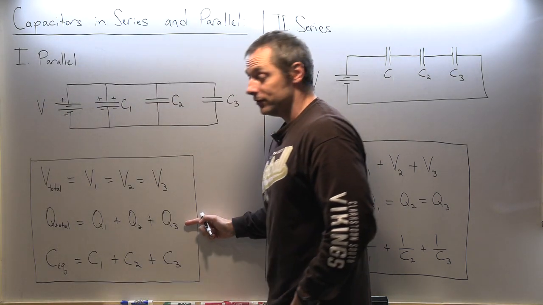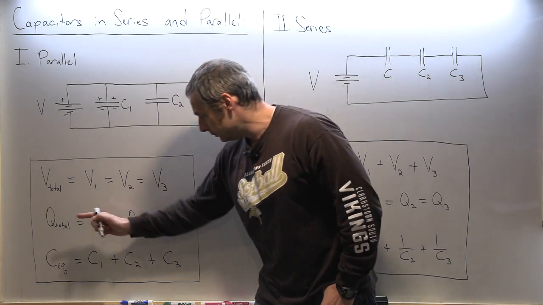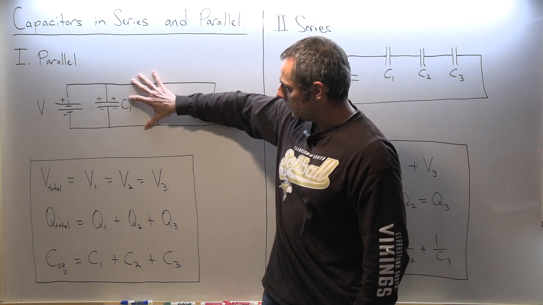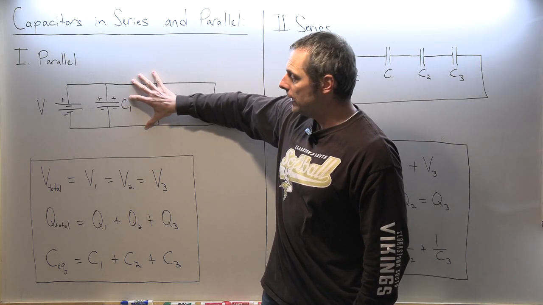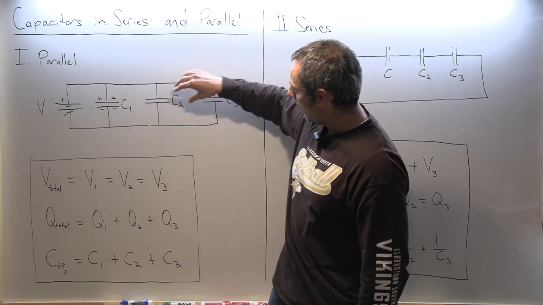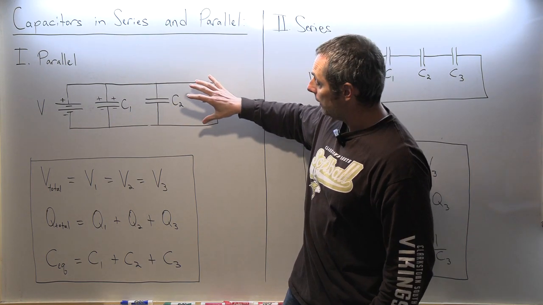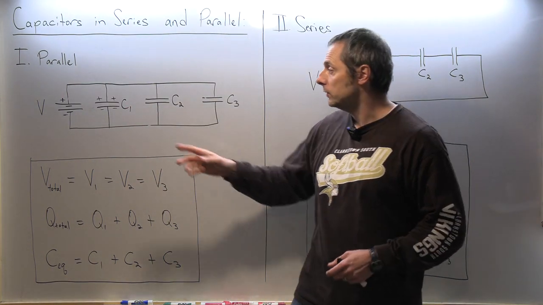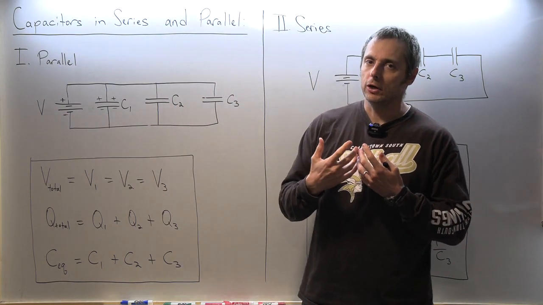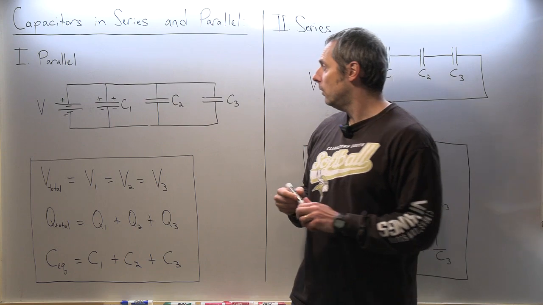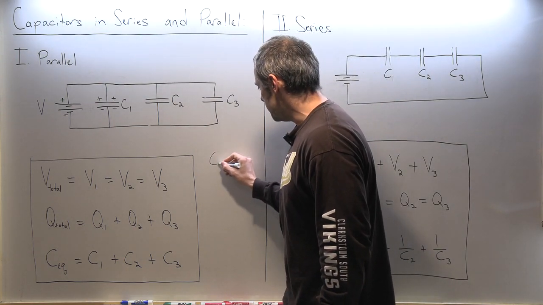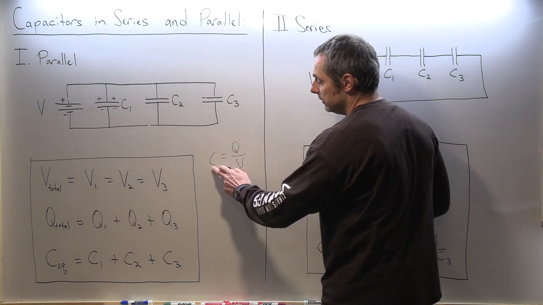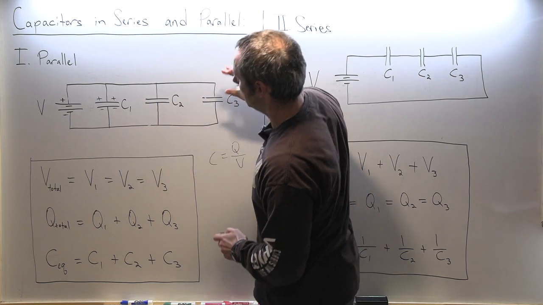So this is how we state that mathematically. They add up to the total. Now, when you hook more capacitors to a battery instead of one, if this stores 2 electrons and this 5 and this 3 or something, then we have more total charge in the entire circuit for the same voltage battery. And if you're storing more charge for the same volts, from this basic equation, more charge for the same volts means the capacitance of this whole system goes up.